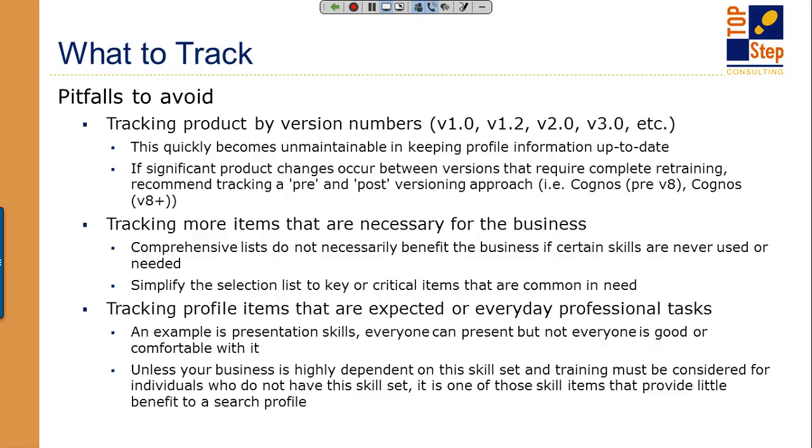It's nice to think that more information is better. In these cases, that's exactly the opposite. The more information you have, the more information you have to maintain, the more information people have to muck through to find what they're looking for, and they will get frustrated and give up, and your initiative here will fail. Another issue is tracking profile items that are expected or everyday professional tasks, such as presentation skills.